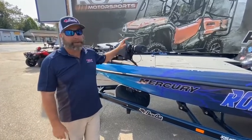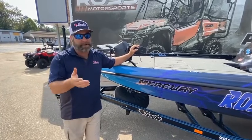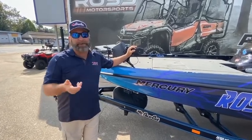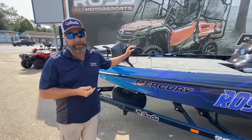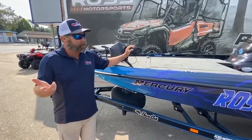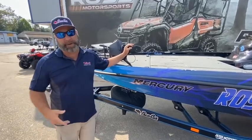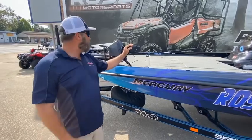But this is a brushless motor. You can barely hear it when it's turning left or right, and you really don't even know when it's running or when it's not. Like if you're in the spotlight mode, it's just super quiet, and I think that will probably help you, as far as the fishing goes, scaring off the fish or them hearing you come.